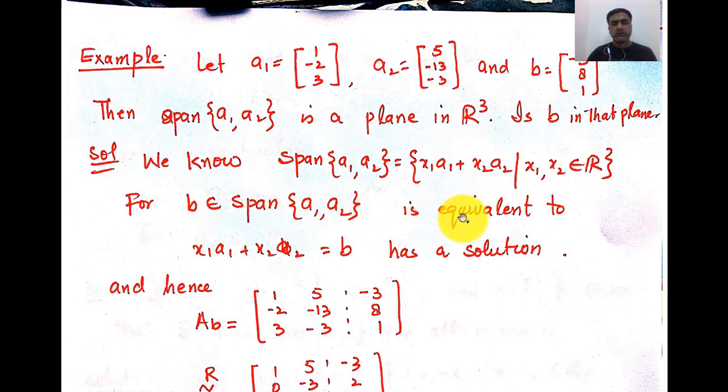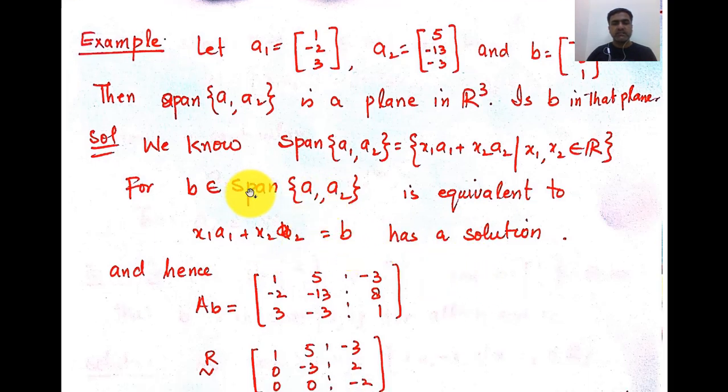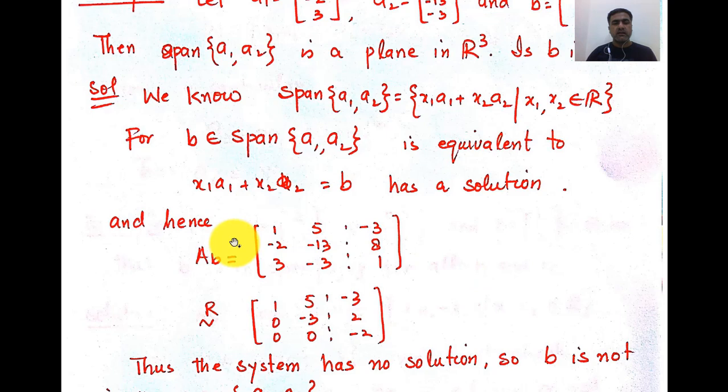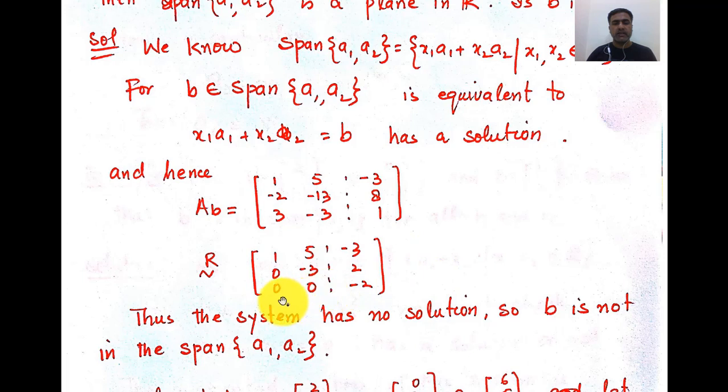and A2, it is equivalent to show that B can be written as x1 A1 plus x2 A2. And if B is in this set, then this system must have a solution. Now, if I take the augmented matrix of this system, it is 1, minus 2, 3, this vector and this vector B, which can be reduced to an echelon form matrix as this one. And now in this matrix, we know that rank of A is 2 and rank of [A B] is 3, and hence the system is inconsistent.